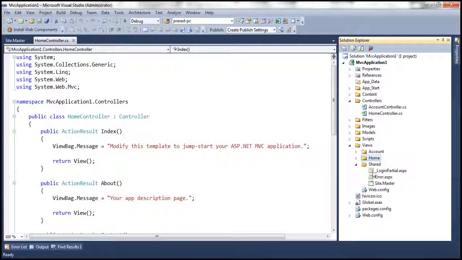So the Shared folder is the right folder to put your master pages. And if you're using the Razor View Engine, the master page is called a layout page. So your master pages and layout pages are stored in the Shared folder. We'll talk more about layout pages and master pages in a later video session.